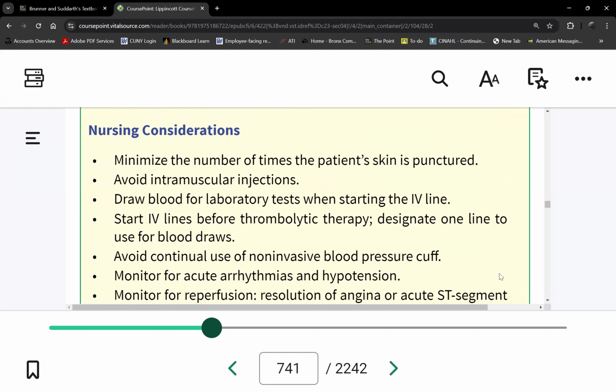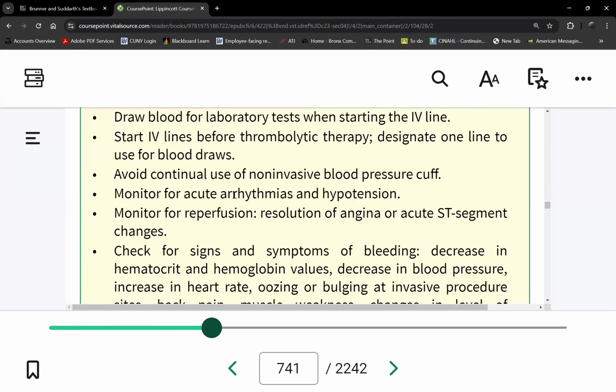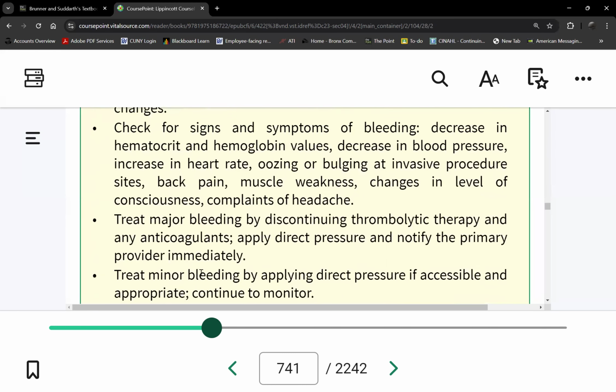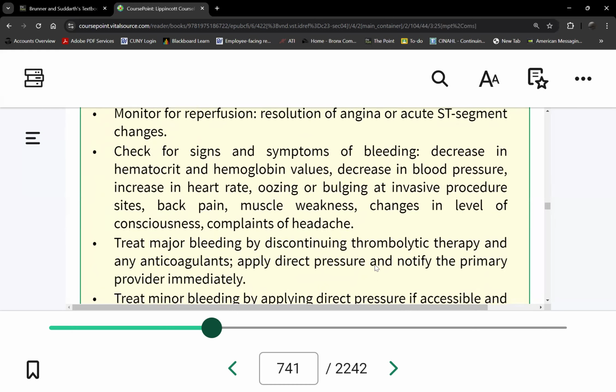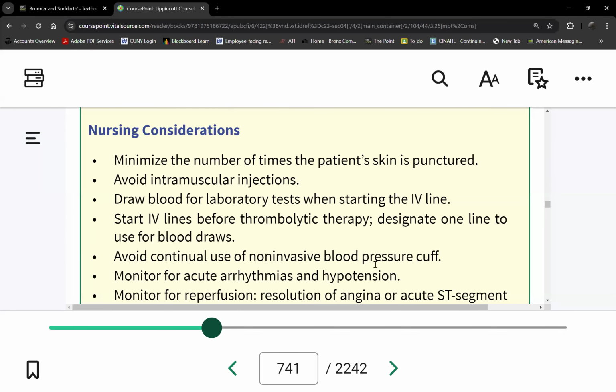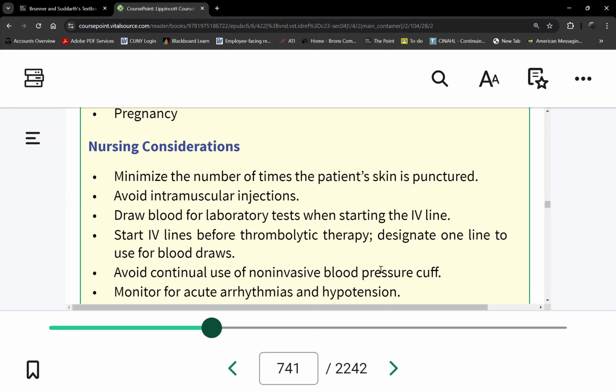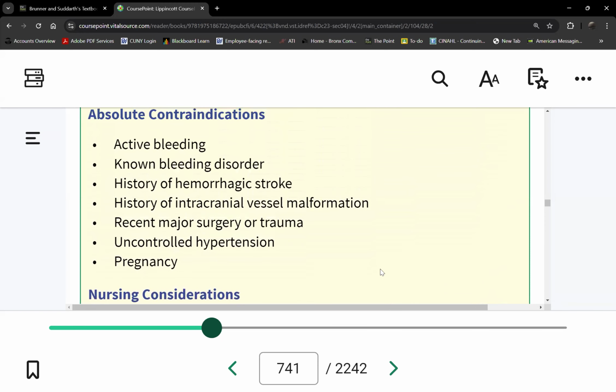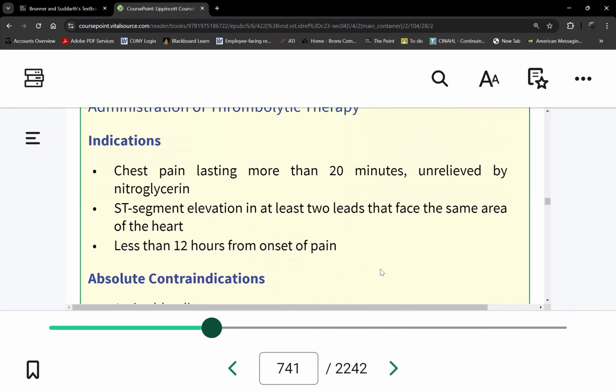And these are your responsibilities. If the patient does receive thrombolytic, these are your responsibilities. You'll see this again. This is not exclusive to MI. You'll see the same nursing considerations in stroke. So later for exam 2, we'll discuss stroke because ischemic stroke is treated with thrombolytics. So the same responsibilities apply.